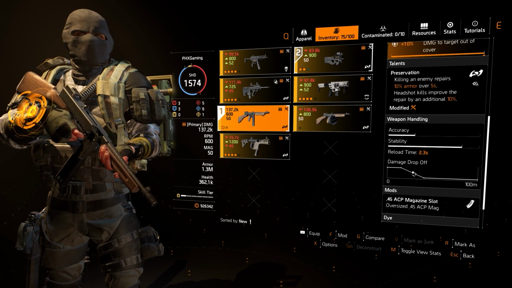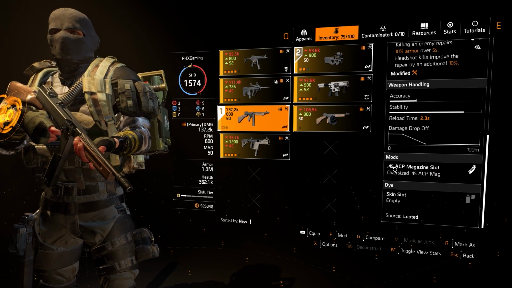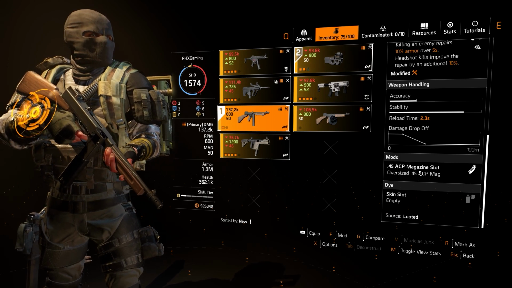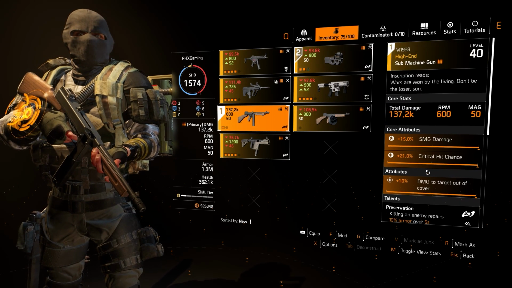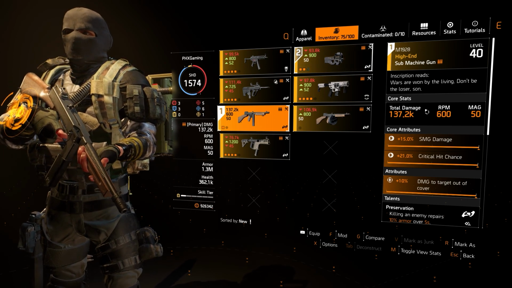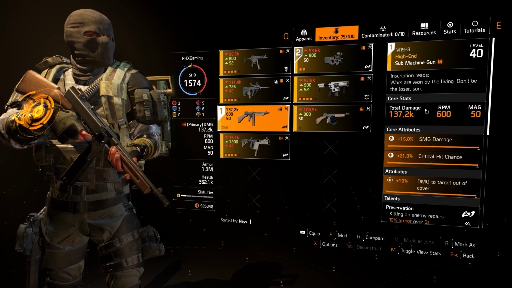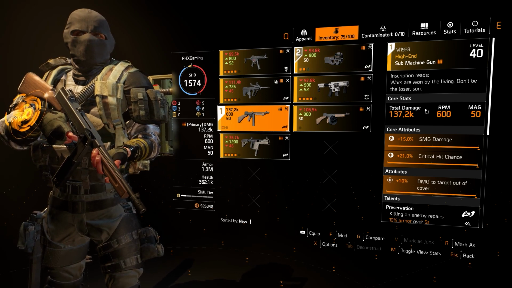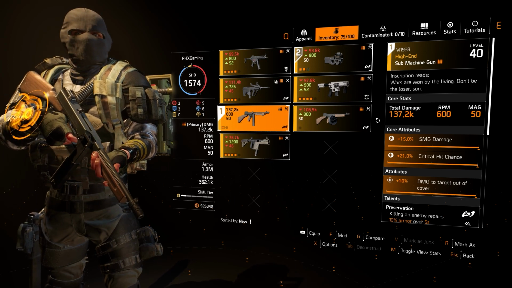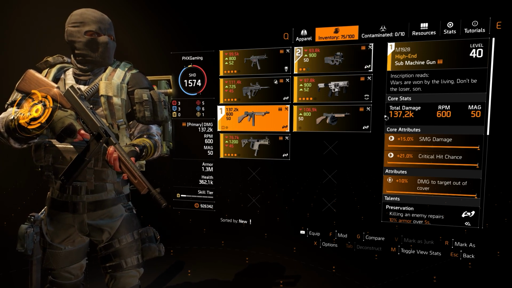Damage drop-off is around 30, so around the same as an SMG should be, but you only have one mod slot, and that mod is going to be your magazine. So this one I highly recommend that you try and grind for. Try and get these Thompson variants, because they are very good, especially if you know how to use them.